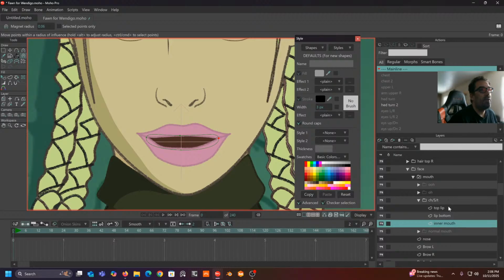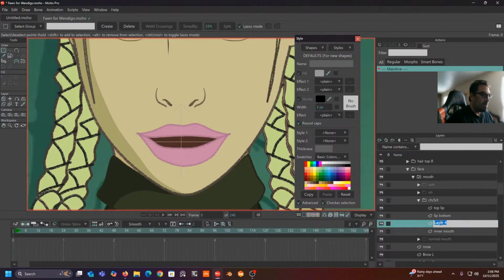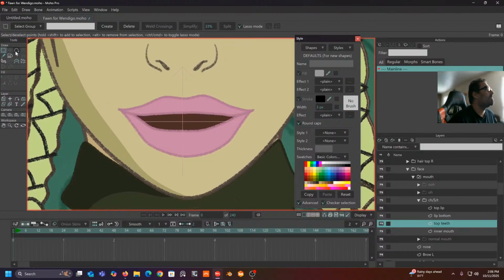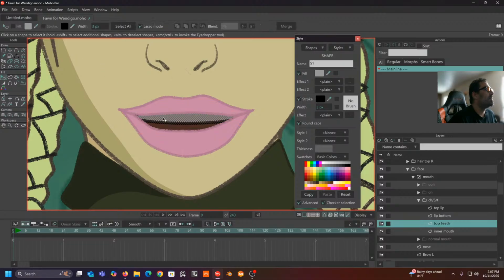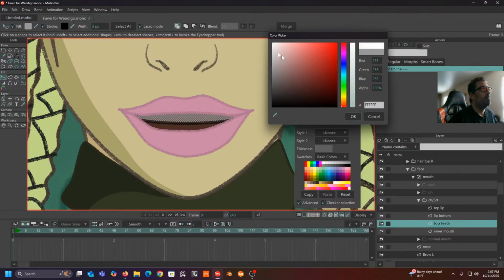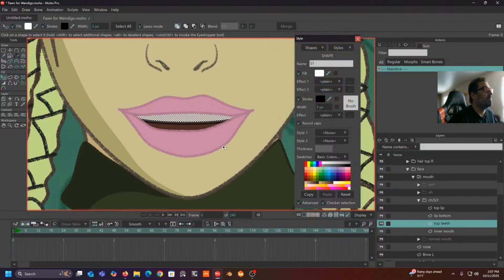And inside of here, below the lips, we'll add another layer. This will be top teeth for starters. Not sure what I want it to look like yet. I'm just going to make kind of a white block to figure out, or probably a circle like this, because it'll have that bend toward the ends. And we're going to select the color, just make it white for now.